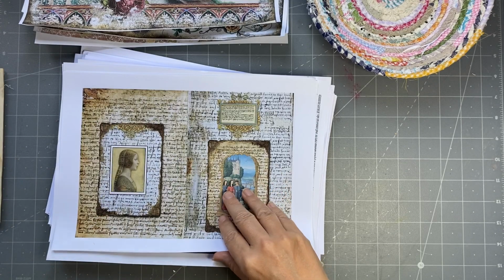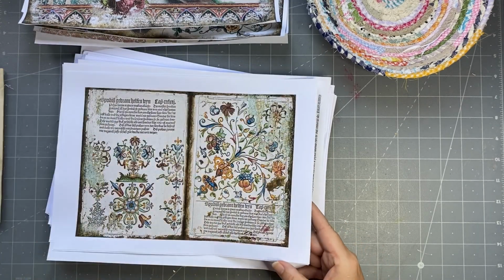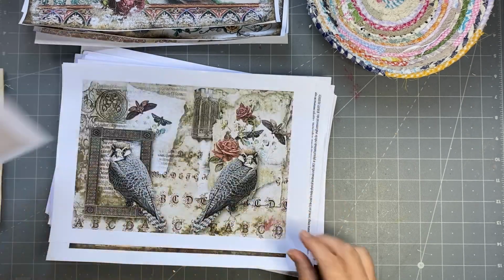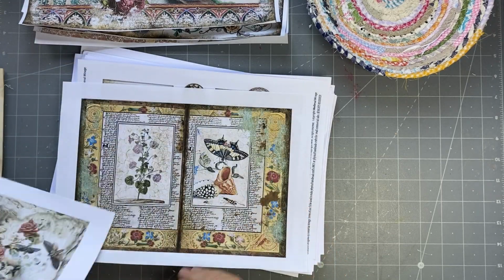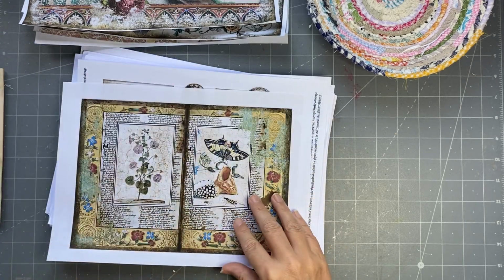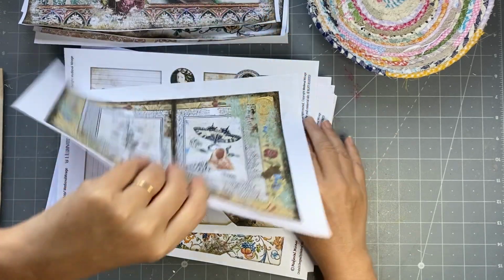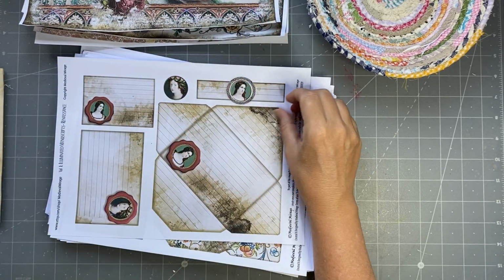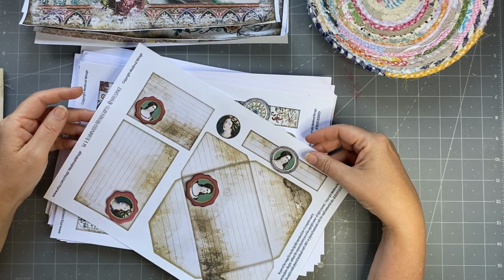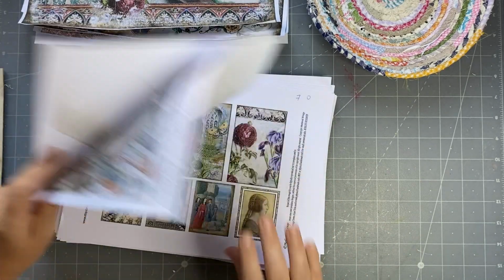And I've had these printed out, I can't tell you for how many months. I'm sorry, Jaff. I just had to finish my other orders first. And these are just lovely. Oh, yum, yum. So it's kind of a mix of botanical, a little bit of bohemian. There's Renaissance, there's art. It's just wonderful. Now they've stuck together. Here we go. Illuminated Manuscripts Renaissance, Volume 1. There we go. So we're going to have some illuminated manuscripts.